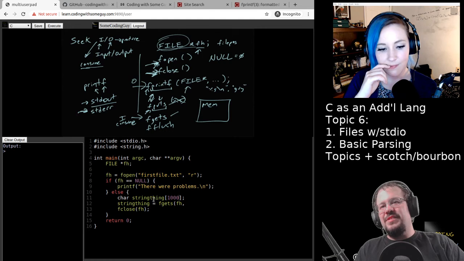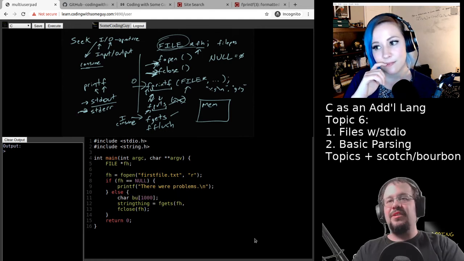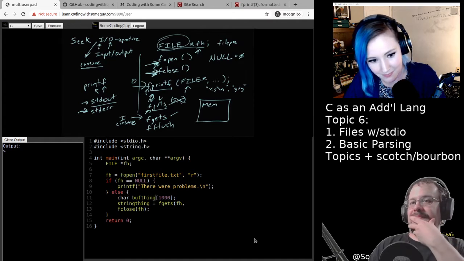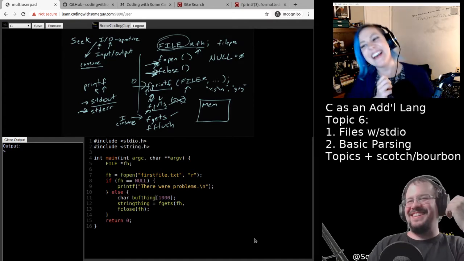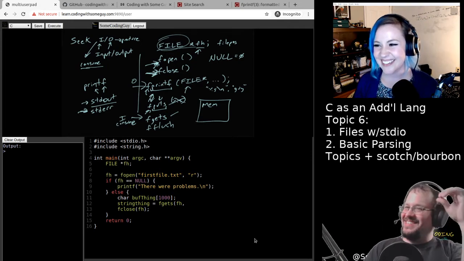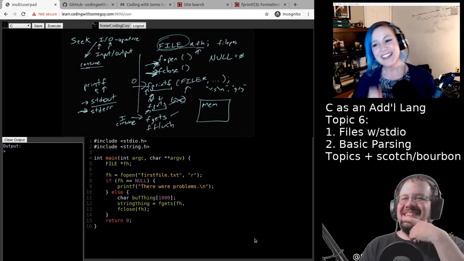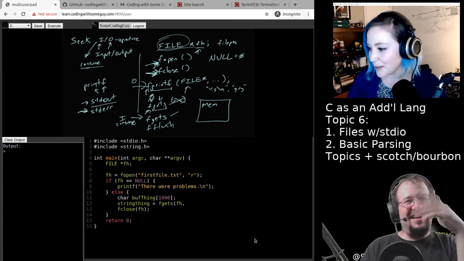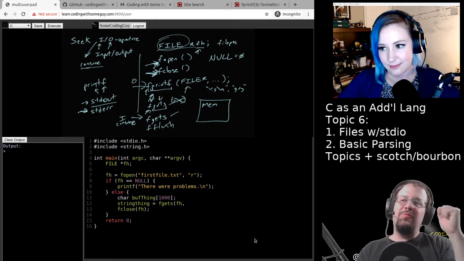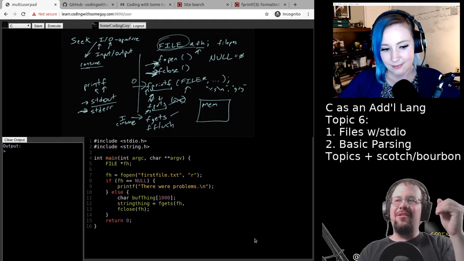Right. So now that we're treating this thing as a place to store stuff, we're going to call it a buff just because it's a buffer. Okay, buff thing. Well, be C style about it at least. The opportunity was there, I had to be sassy. Okay, well, go sassy. All right, so now we know that we have enough storage, but what are we not going to know about our file?